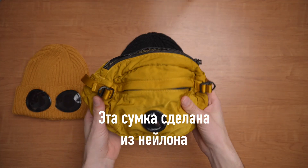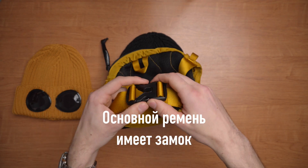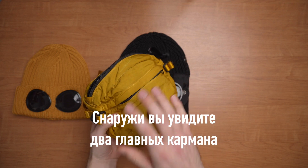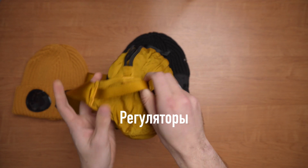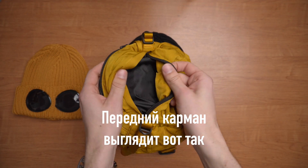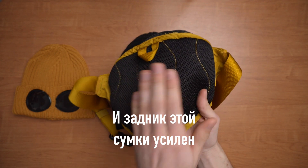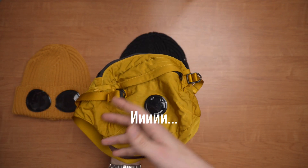Last but not least is the waist bag. It's made of nylon, like the GT backpack I reviewed earlier. The main strap has a lock and regulators — you can wear it on the waist or over the shoulder. Outside there are two main pockets on YKK zippers, additional side pockets, regulators, and a handle. There's also a lens front pocket. The rear biggest pocket has an inside pocket also on a YKK zipper. The back is reinforced and soft for additional comfort.